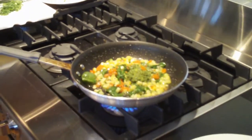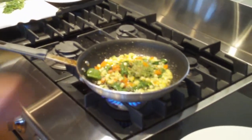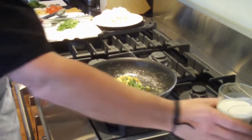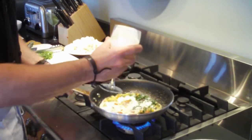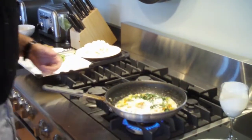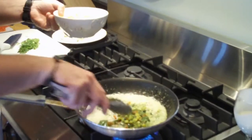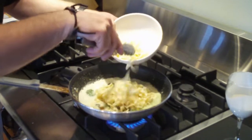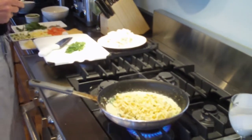So we've incorporated the fresh pesto. We're going to hit it with a little sea salt and fresh cracked pepper. This is just a little bit of heavy cream with the butter. So we have the pesto, the veggies, a little bit of cream — it's reducing down. I'm throwing in a little bit of egg noodles. You can use any kind of pasta that you want, just make sure it's cooked off.